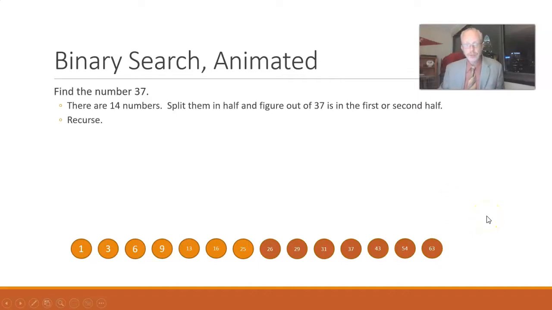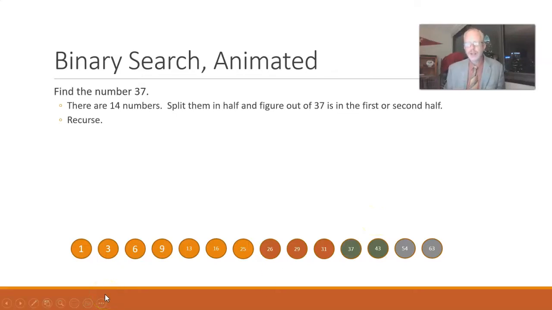So we're going to take the right half of this collection, and we're going to cut it in half again. And you can see from 37 on to 63 that those are colored gray, meaning we're now interested in this part of the collection. So now we're going to cut it in half again. And that's going to leave us with 37 and 43, which now have a green background. And now we need to cut that in half just one more time, and boom, there is our number 37.